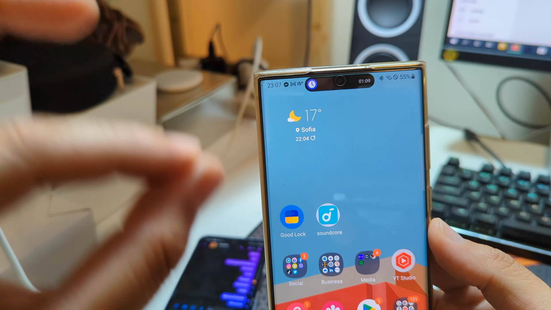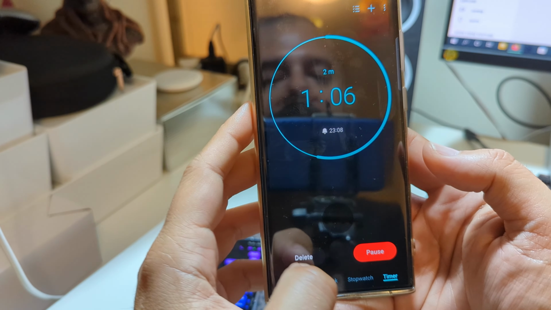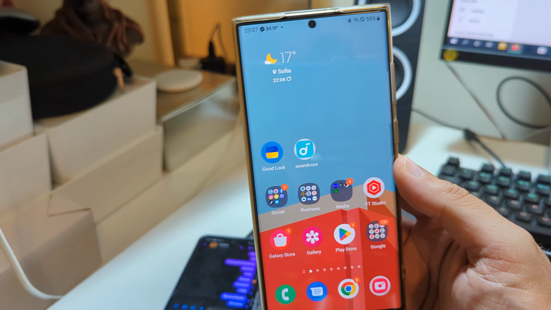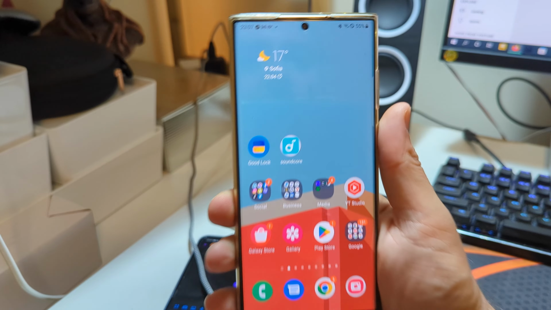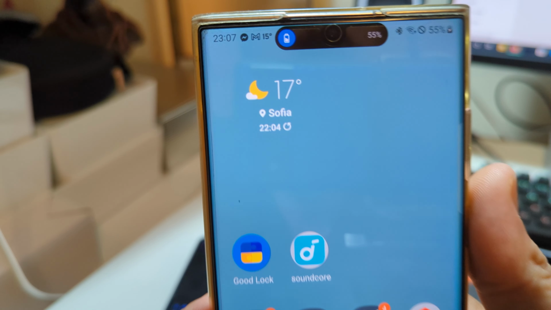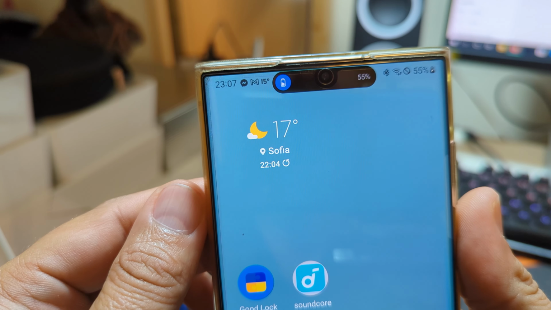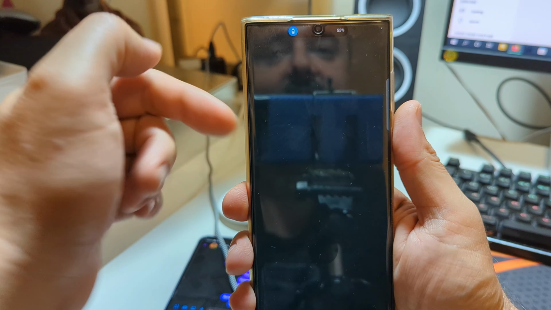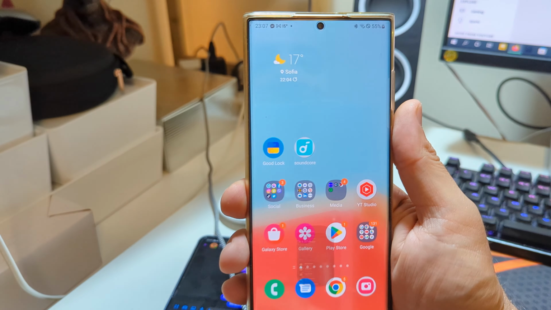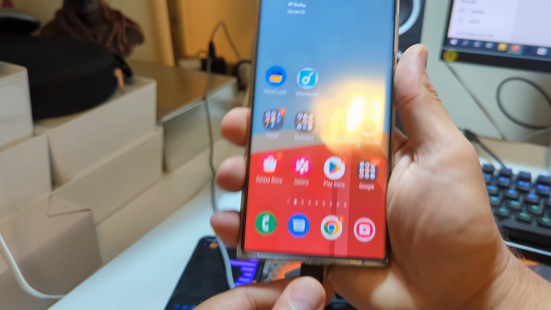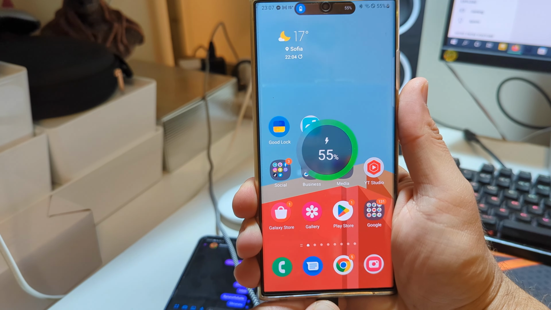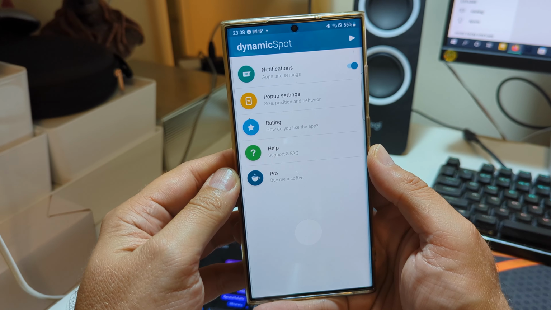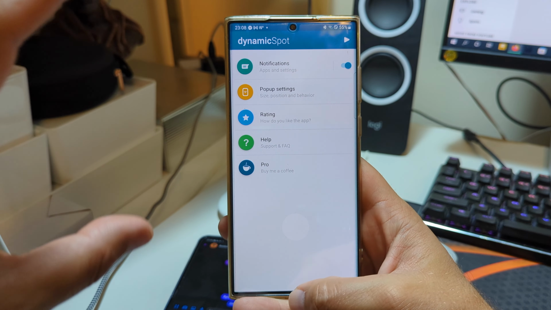I think the final test that I want to do, guys, let me just stop the timer. The final test that I want to do is put a charger and see if we're gonna get charging information. So that's my phone, and I'm trying to put a cable there. Oh, okay. 55%, guys. Not that bad at all. This is really handy, guys. You click inside to get directly access to your battery usage. So let me just try to do this one more time. All right, in front of the camera, plugging in, boom. Dynamic Island, dynamicSpot. Honestly, guys, this is so far the best implementation of the dynamic island I've seen.